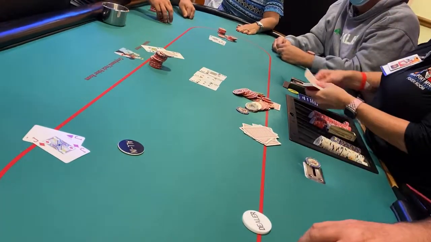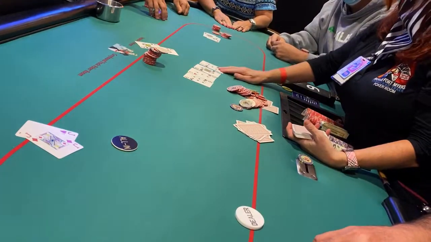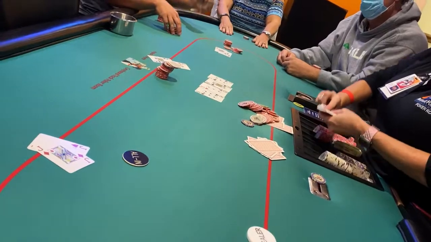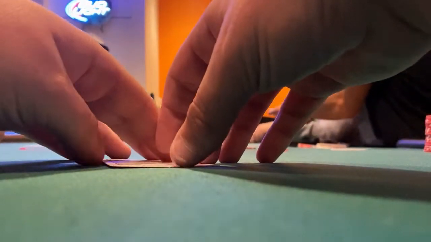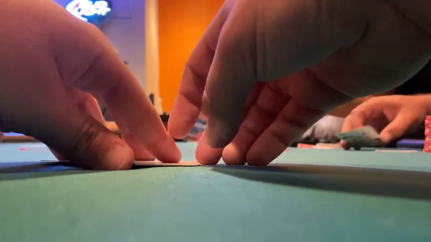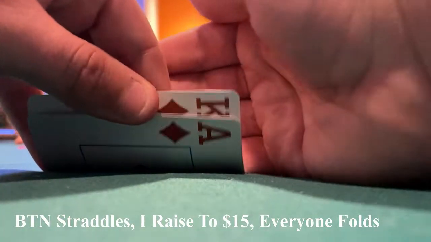Just see a 3-way all-in, and you don't see it very much where I play. A lot of people are very timid, but the player with the jacks was short stacked, and the player to the left with the queens was also short stacked. But overall, it was a good day.